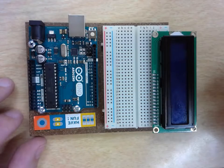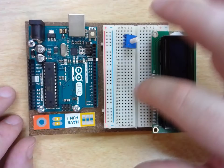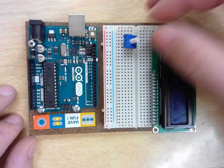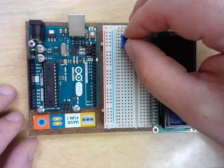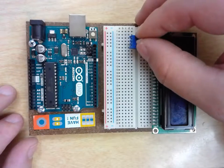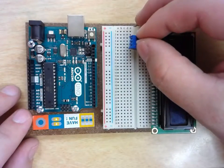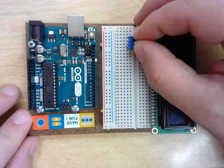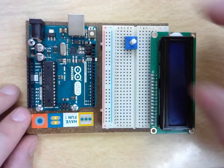Next thing that you're going to do is put our potentiometer in. It does not have to be on the same rail because we're going to connect everything up the right way. I'm going to put my potentiometer in nice and neat. My wiper leg, which is my triangle leg, is going to go right into row number 5. So there's that. So 6 is going to be one leg, 4 is going to be the other leg.